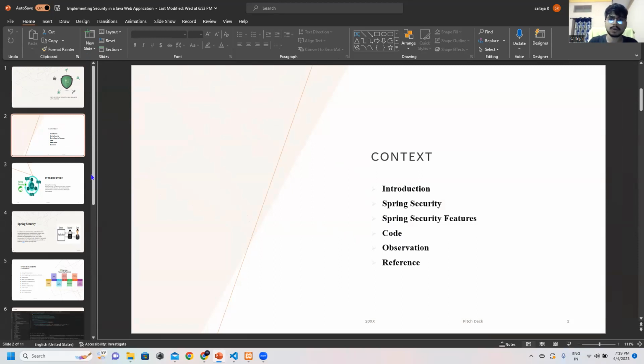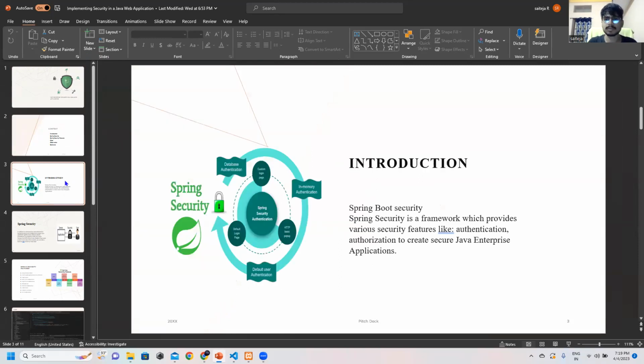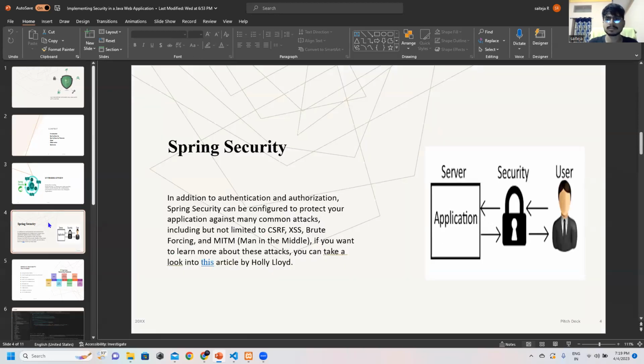Now the introduction of Spring Boot security. It is a simple framework which provides security for our data and authentication on websites, so that unauthorized people cannot access it. It is like normal security. So what is security?